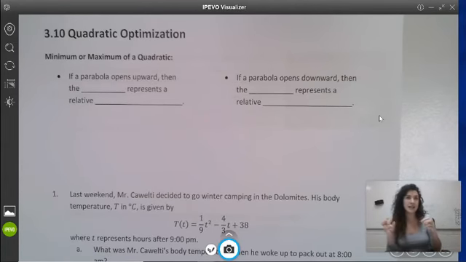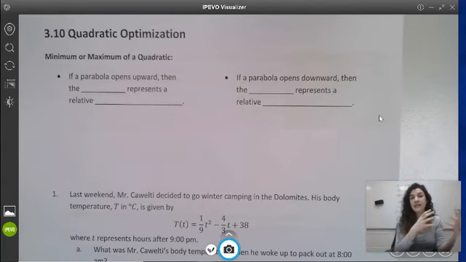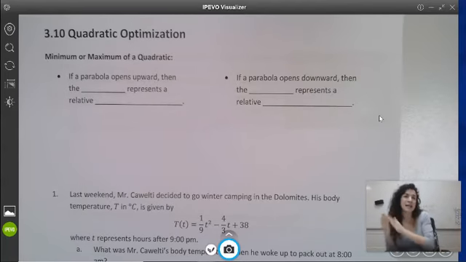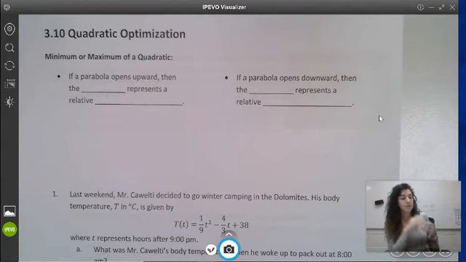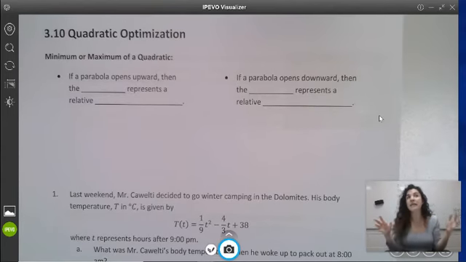Quadratic modeling. Modeling is a mathematical phrase that we use to talk about how we represent a real world situation in a mathematical way. So a model in mathematics would be an equation or maybe a graph of an equation. So quadratic modeling is dealing with modeling any type of real world situation that has some sort of parabolic arch. And that always happens with something that we call projectile motion.